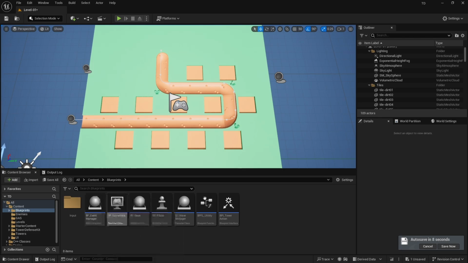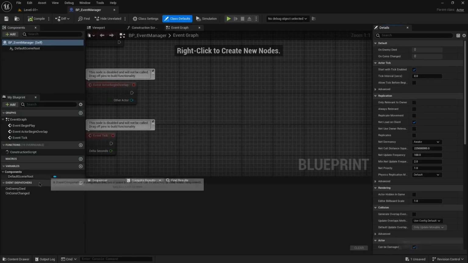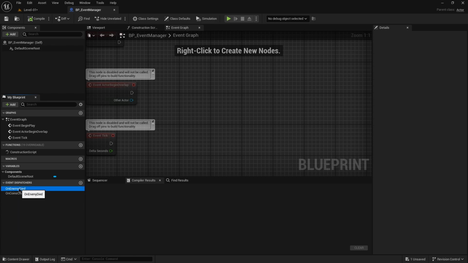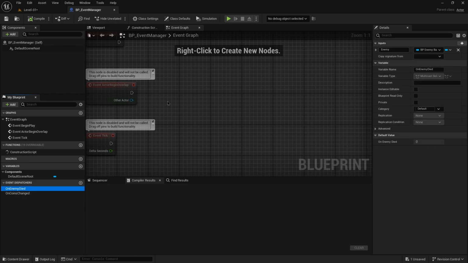So in our event manager, we can't actually duplicate dispatchers like we can with other stuff, but it's going to be the same thing here. Just sends along an enemy. So we'll call it on enemy attacked with an input of enemy type enemy base.